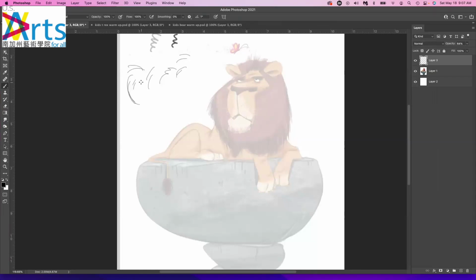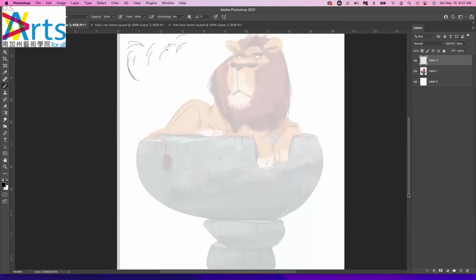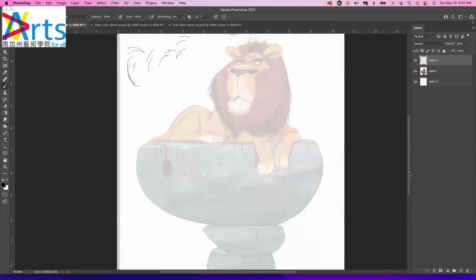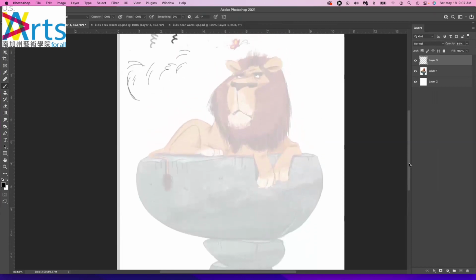Anyway, let's look at what we're drawing, and it's a very funny drawing. I think what's funny about it is you've got this big head on this lion, and then you've got him looking at the top at this little butterfly. We'll do that as well. But the funny thing is, if you look at where he's seated, he's on this very precarious kind of rock formation. So it makes it a fun little drawing.